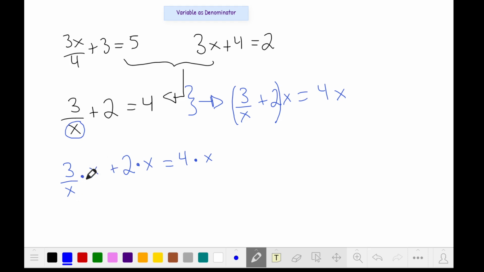So if we look at the left-hand side again, 3 divided by x times x, this is all multiplication and division. So we can choose the order, because remember, 3 times 2 is 2 times 3. They're both 6. So in this case, I'm going to choose to do 3 times x divided by x first, plus 2x equals 4x. And then x divided by x is just 1, because anything divided by itself is just 1, unless we're dealing with zeros, but that's for another video. So we're going to have 3 times 1, we're going to have 3 plus 2x equals 4x.